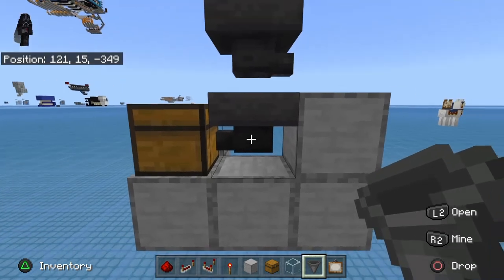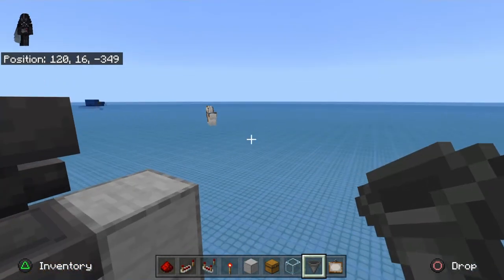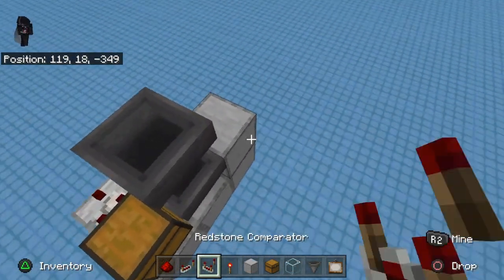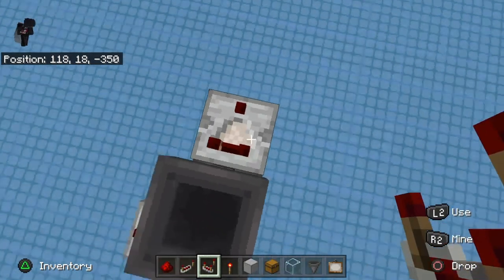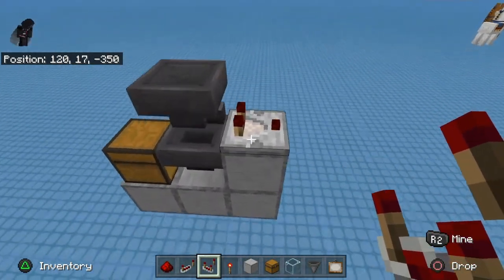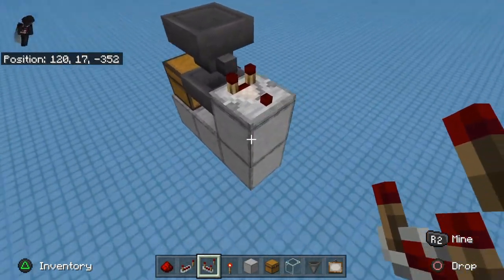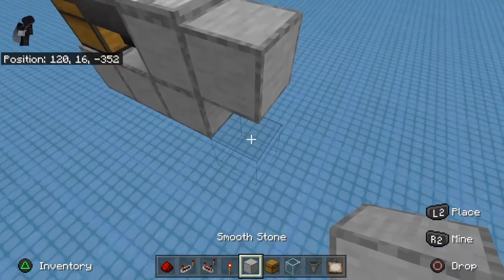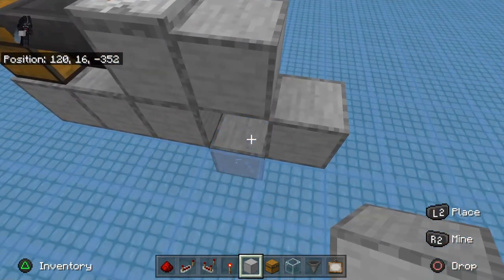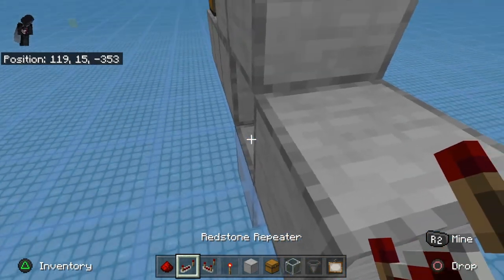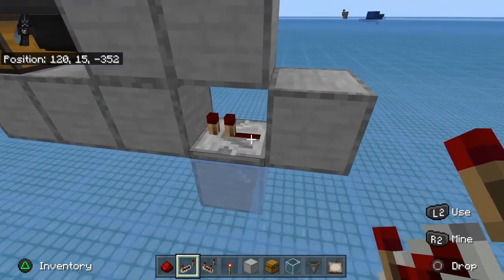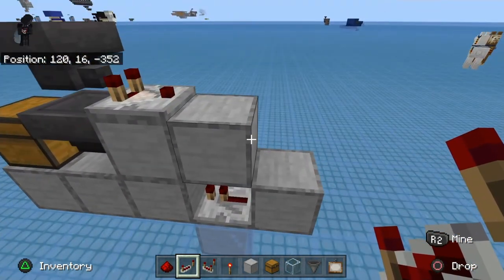And if you'll notice, I have a hopper facing out this way on top of that. Most of you probably already know how to make this, but I'll show you again. Got the comparator running out of that hopper. We will place a block here. That doesn't have to be redstone conductive, but I like it to be the same. Don't know why.